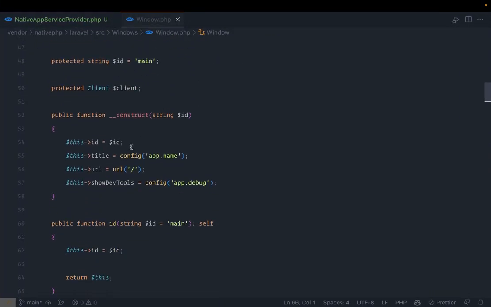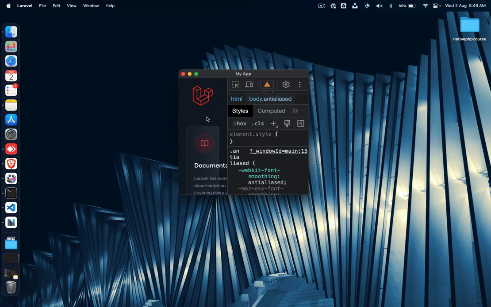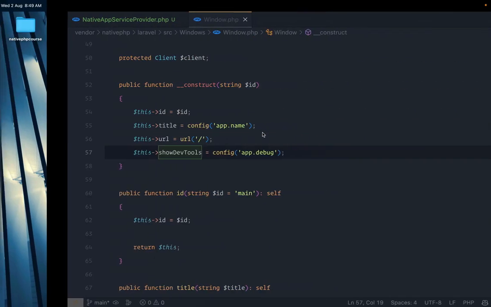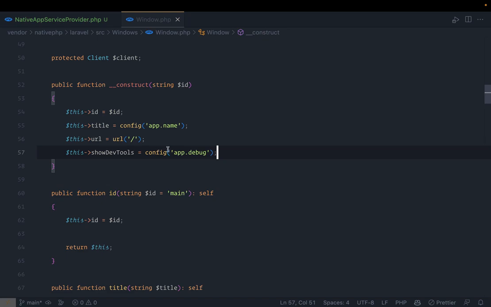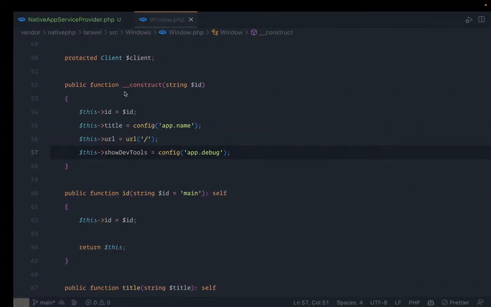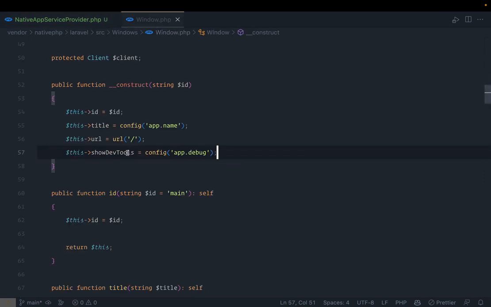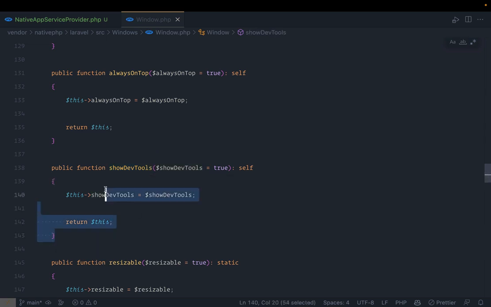So let's go once again on the constructor, and here it has URL and show dev tool. Whenever any window opens, this dev tool is already open, which is because our app debug is true. If I make it false, obviously that won't be available. But in your development, if you really do not want to show the dev tool, then search for the function which is setting the show dev tool property of this class.